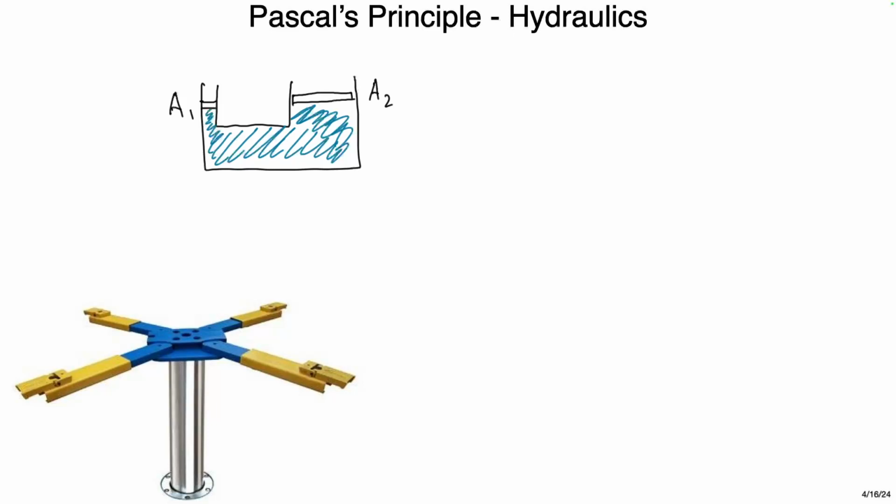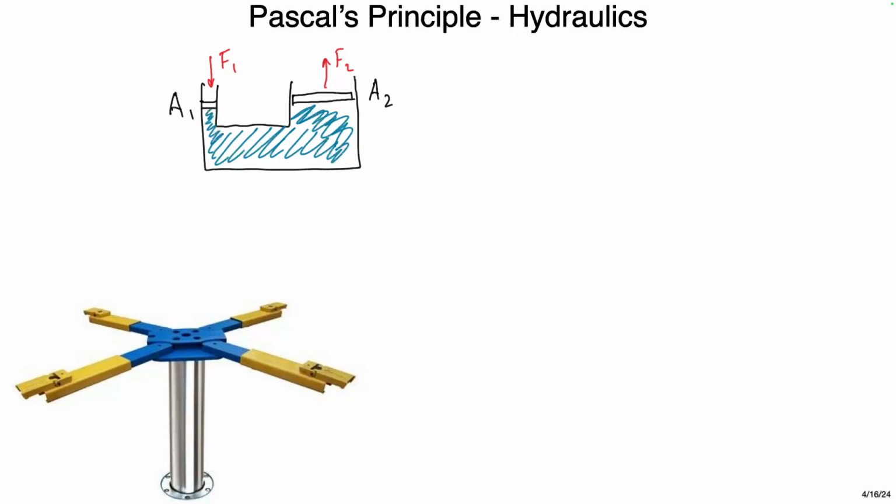Well, what we're going to do is push down with a certain amount of force on one side, and we're going to try and calculate how much force comes out the other side. And at first blush, you're like, well, Mr. Balogh, Newton's third law, right? If two objects interact, the forces on them have to be equal and opposite. And that's true. But that would be true, say, for F1 on A1.